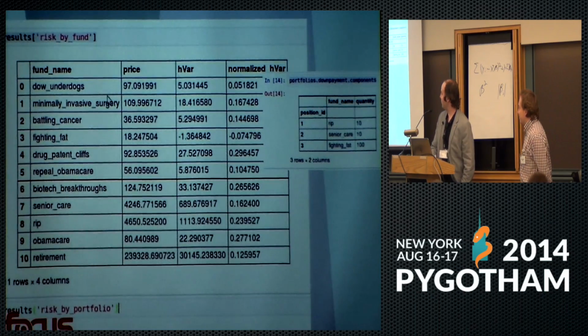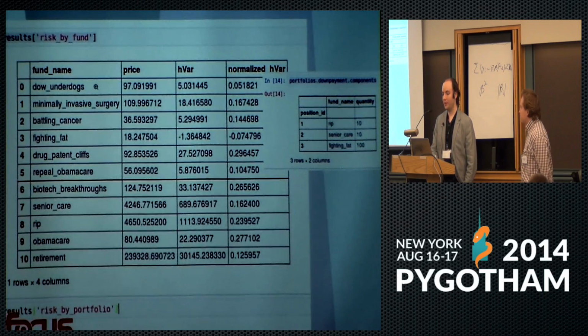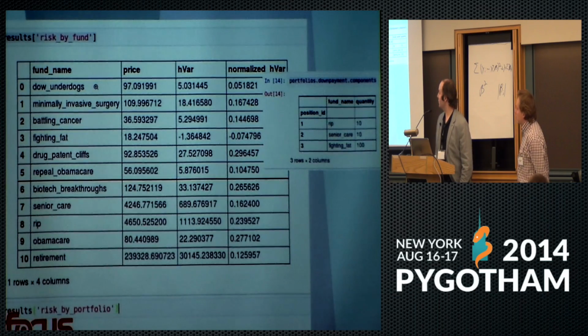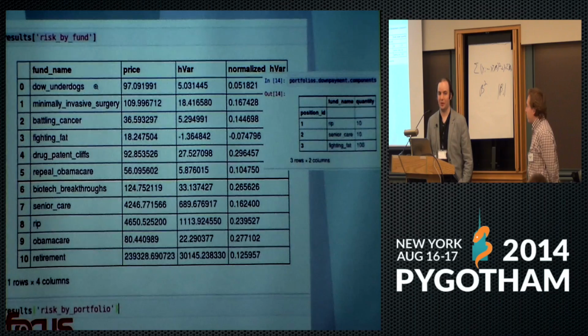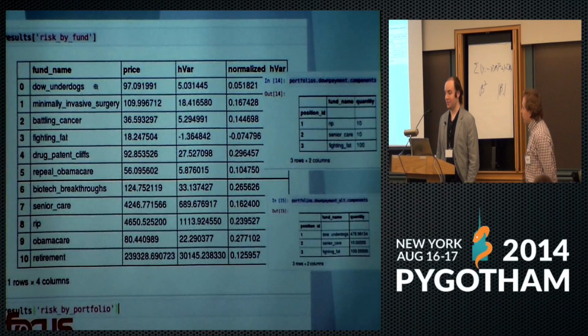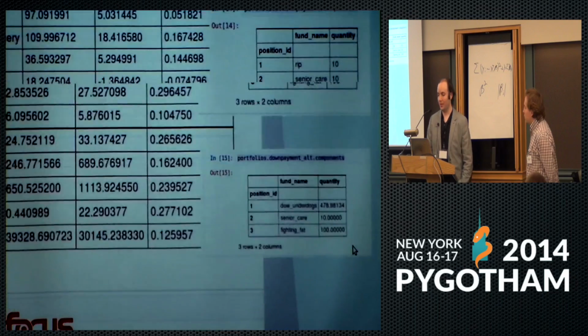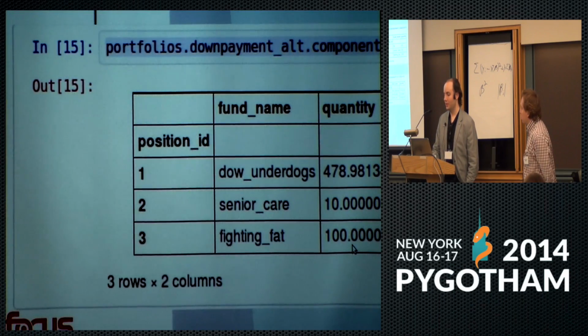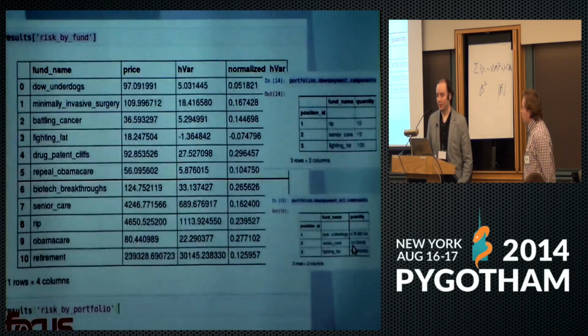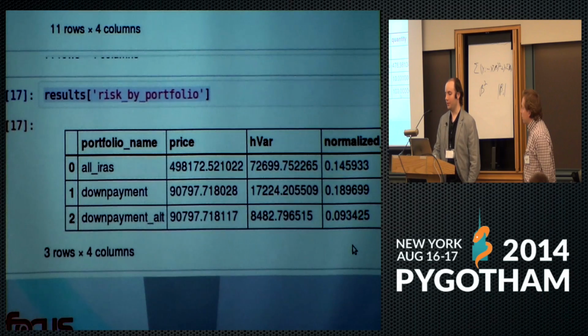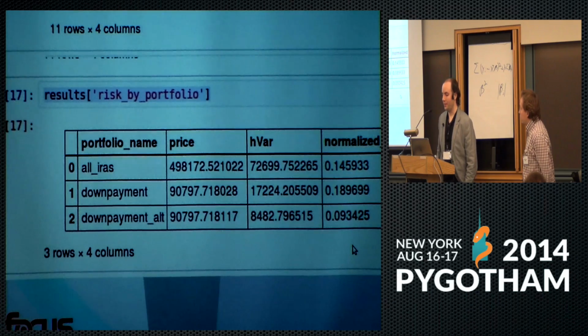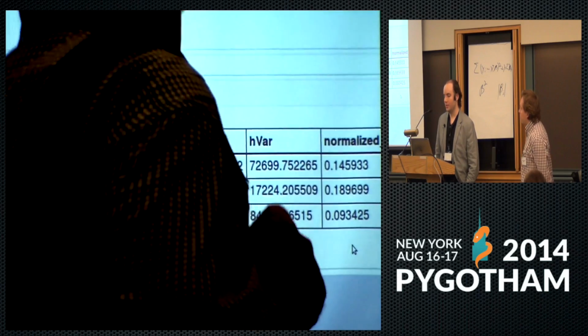So what would happen if we took that, liquidated all of it, and threw it into blue chip companies? We have a fund up here, Dow Underdogs. That's a bunch of Dow Jones Industrial companies that are not doing well this year. At least they're stable. The normalized VaR on them is extremely low. So we convert the fund, dollar for dollar, and replace that RIP fund with Dow Underdogs. And then we can look and see how these compare. And that's cutting the risk almost in half.